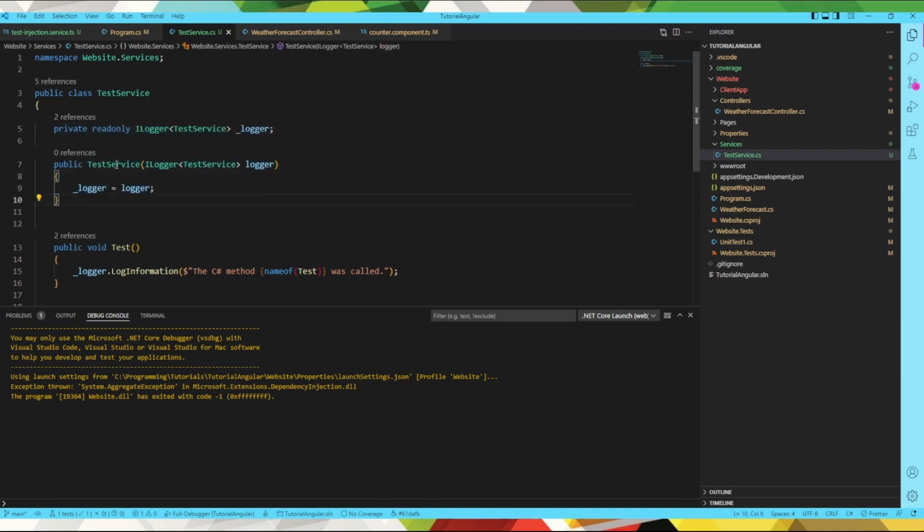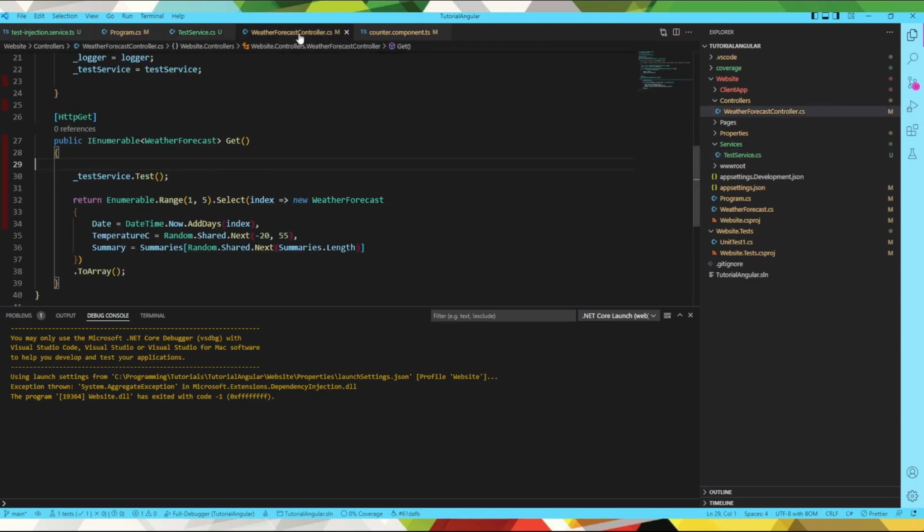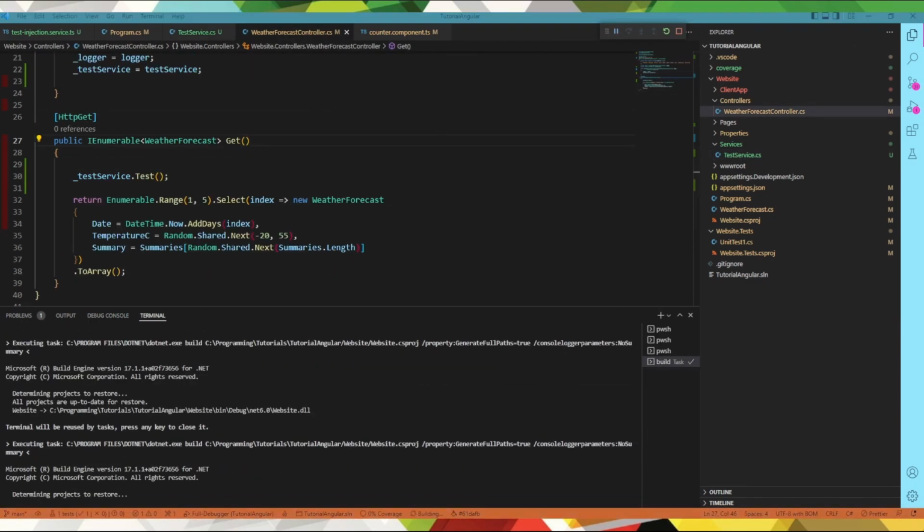But we actually have a constructor with parameters, and we're not going to allow this service to be created unless this logger can be passed into it. So this is the only constructor we want at the moment. But again, we'll try to start our debugging again.